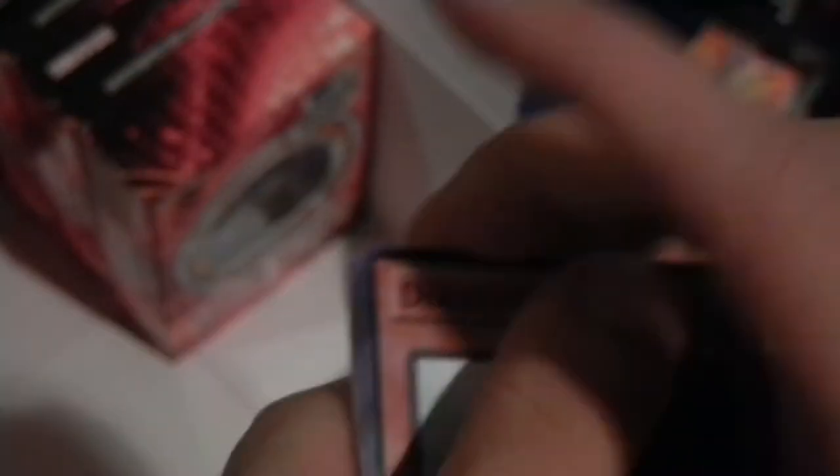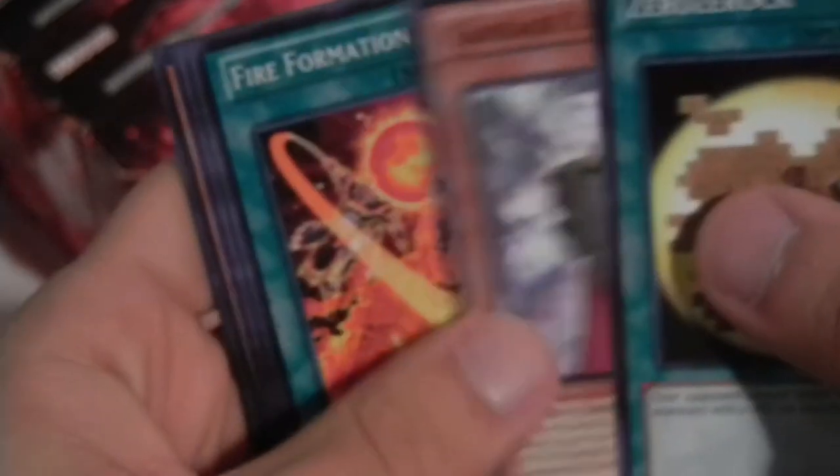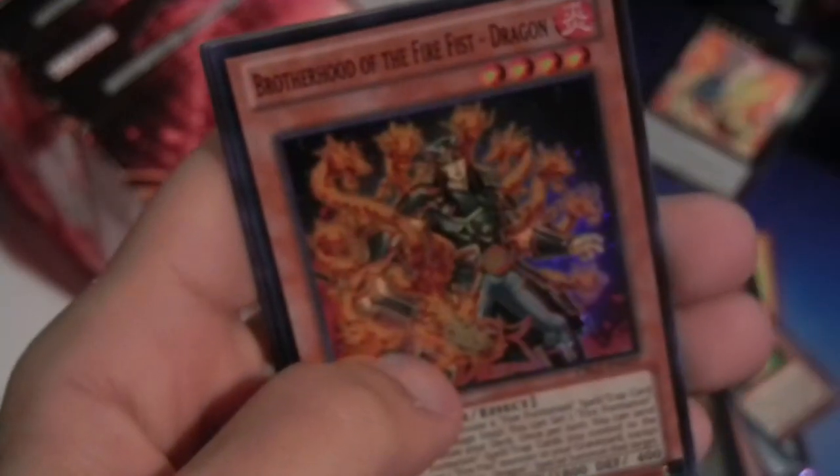And once Evil Swarm comes out with Ophion, synchro-ing's gonna see a lot less play. I saw it in a Prophecy deck — guy was using it. Heraldic Beast Leon. Another Gorilla. Fire Fist, in my opinion, are one of the more balanced archetypes that have been released lately. I don't know how well that'll translate when they release the next set where they get their Fire Fish Chicken and that spell card lets them pop stuff by discarding. But for now they're fairly well balanced. Heraldic Reborn. And a brother. Fire Fist Dragon! I think he's actually used in the deck — he's got a pretty cool effect. Special summons and he can set from the deck.